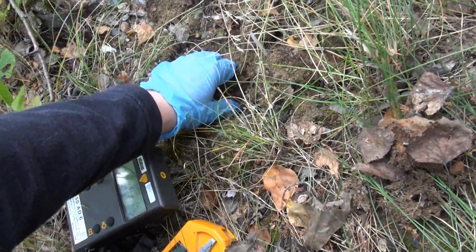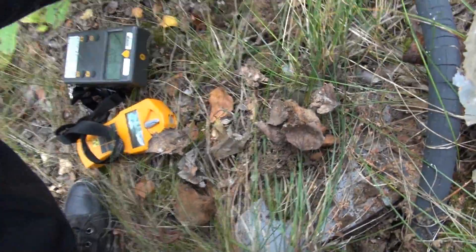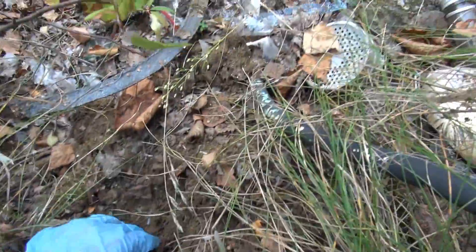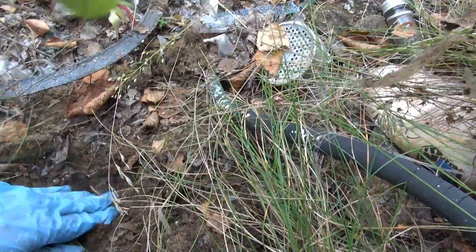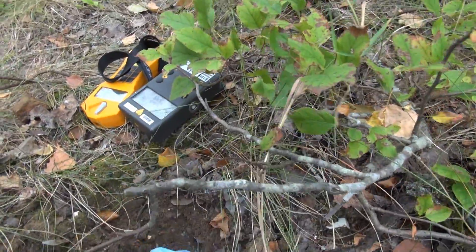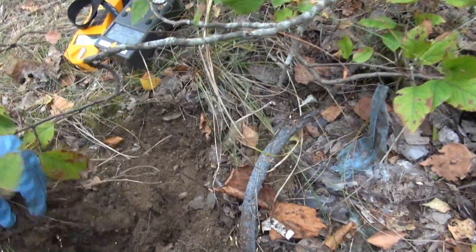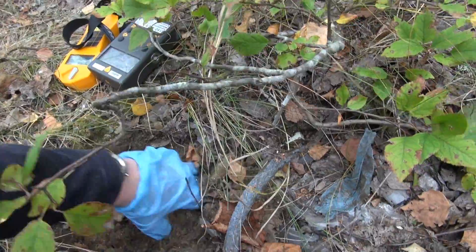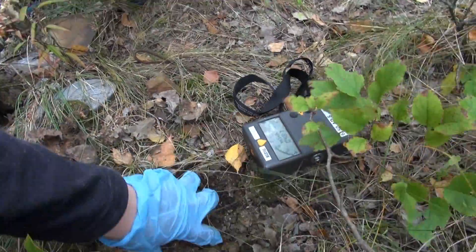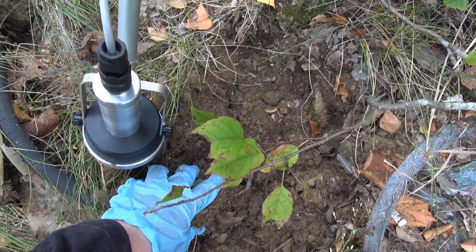A little bit of radiation doesn't do too much, but I don't want this particular soil under my fingernails. I am trying to locate a particular area — maybe something that has been buried. You can hear the counts going up on the other counter. There is something blue beneath it — must be some kind of waste bag, a blue bag, some kind of blue material here. I guess I'm at concrete or some kind of metal. There is something here. Everything is contaminated.